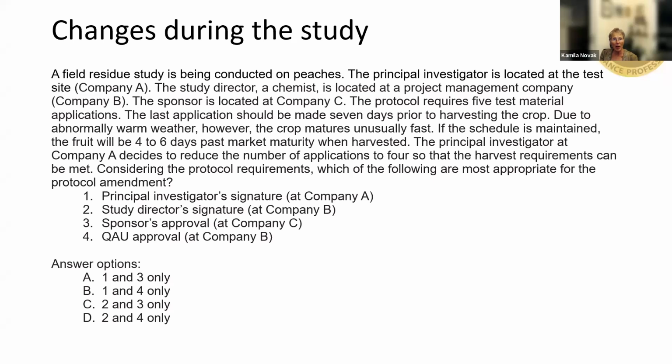Considering the protocol requirements, which of the following are most appropriate for the protocol amendment? Principal investigator signature, company A; study director's signature at company B; sponsor's approval at company C; and QAU approval at company B. Two answers. Everybody says 2 and 3, meaning study director and sponsor's approval.